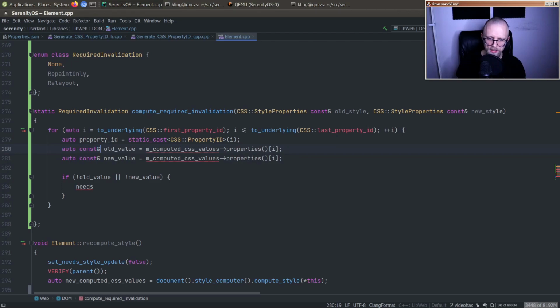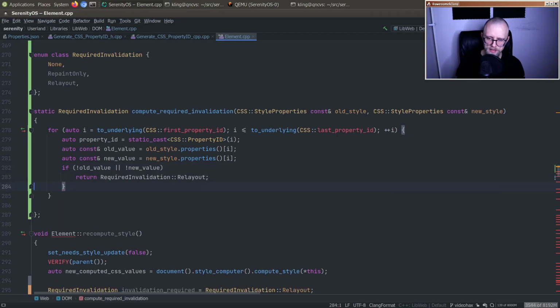Okay. So the old value will grab right here. Bloop. And the new style. Okay. And if either of them are null, we will return required invalidation relayout, because we have to relayout if something is null.